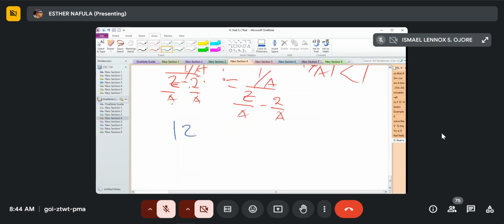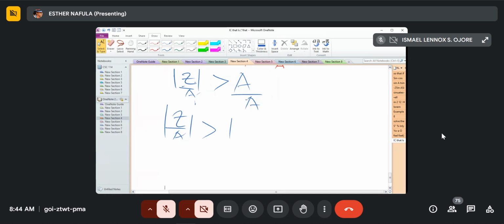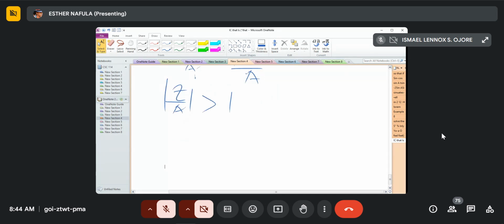If our modulus of z is given to be greater than a, for the binomial theorem we require modulus of z less than 1. So you first start by dividing through by a so that you have a 1 on the right. So we have modulus of z over a is greater than 1, but we need less than 1. To change the inequality sign, you reciprocate the left side. If you reciprocate z over a, you have a over z. Mod a over z is less than 1.